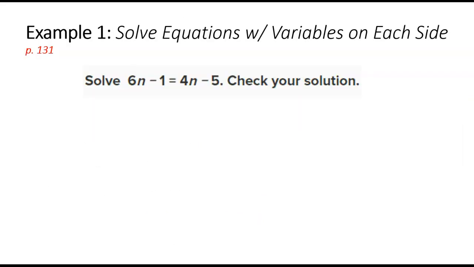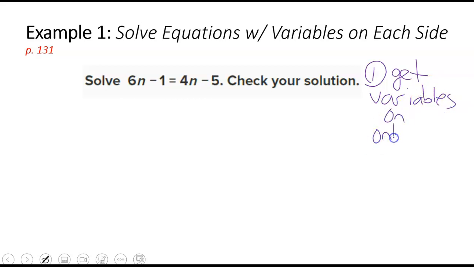So we're going to look at solving equations with variables on both sides. I'm going to show you an algebraic way, and then on Monday we'll play with the algebra tiles and look at why this works. When you have variables on both sides, you really want variables on only one side. A lot of people want to move numbers around, but the first step is to get variables. So work with your variables first. Get variables on only one side first.